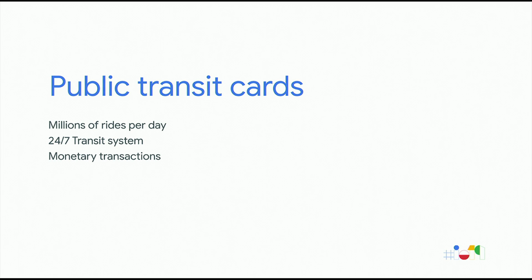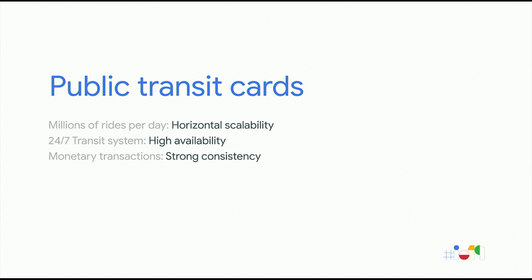Now we're going to take a look at one more IoT scenario and a database to help out with it. Here, we've got another large-scale organization that wants to create public transit cards. So users can tap their card on the transit entrance, which will remove money from their card and let them enter. And then if they run out, they'll have to go and refill that. So this is a combination of these IoT use cases. We've got complex logic in here, and this is also very ingestion intensive.